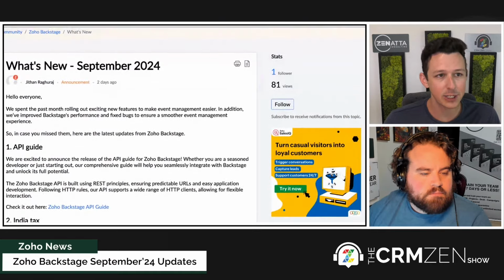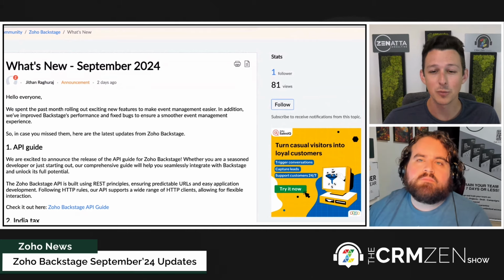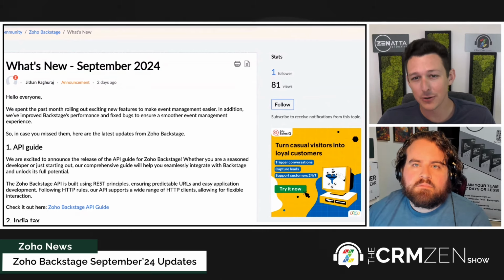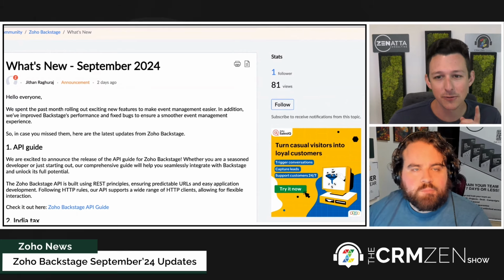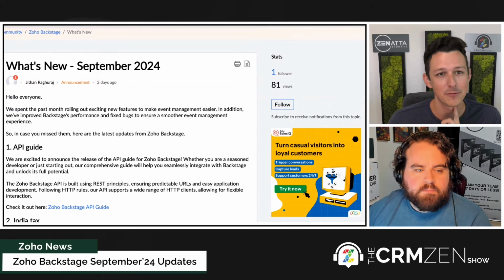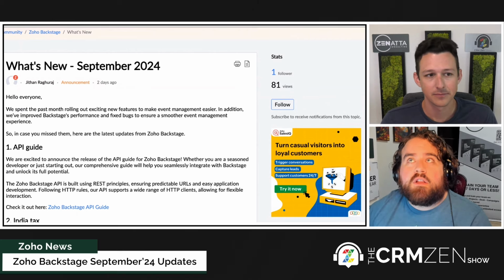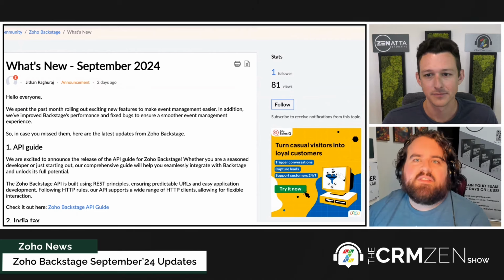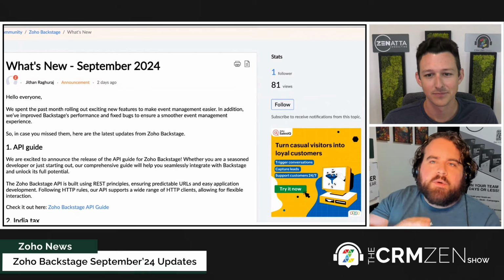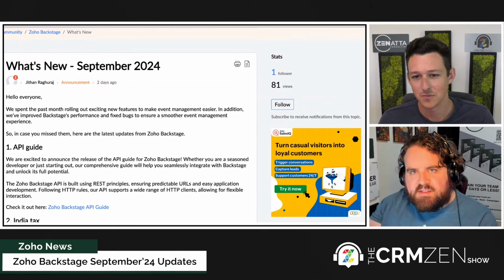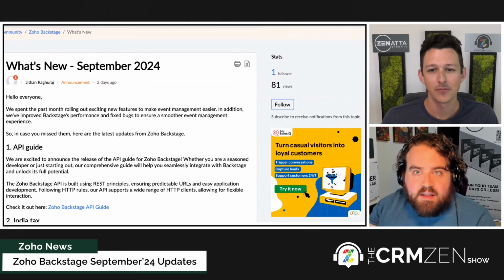Overall, solid application. You always have to do that pricing math, and you do have to think about like, most people might have Eventbrite installed on their phone versus Backstage they might not. So you'll have to make that determination, but don't overlook it. It is actually quite a good app for managing your events. Yeah, assuming that they're large events. If you were doing frequent small events, Backstage is probably not, at least if you want to do ticketing through it.